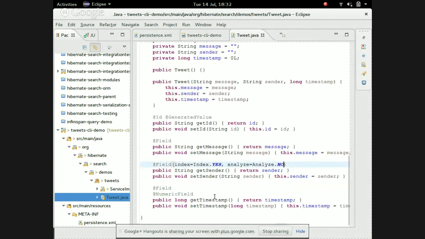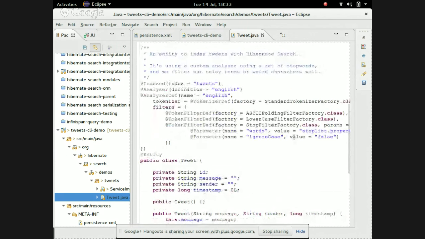And then we have a timestamp, and we're also indexing that. And we're explicitly saying we want to encode it as a numeric field, which is a more efficient way in Lucene to do range queries, so that you can select some range within your index and see some things. Now, actually, numeric field would be redundant here because for a numeric type, numeric field is actually the default now.